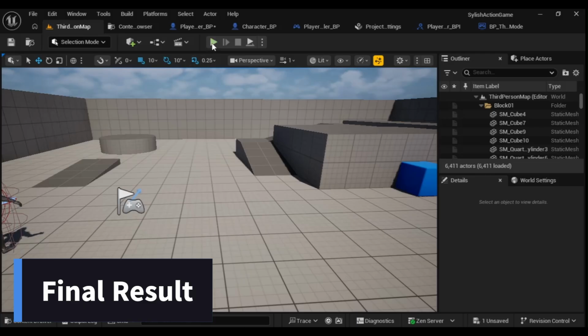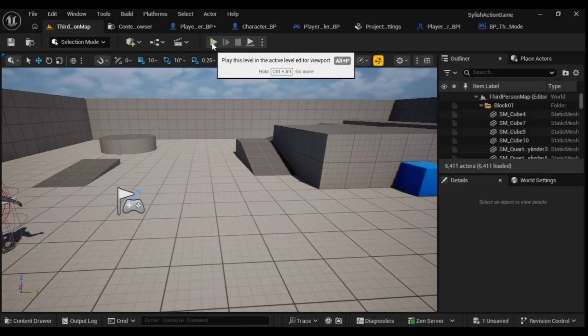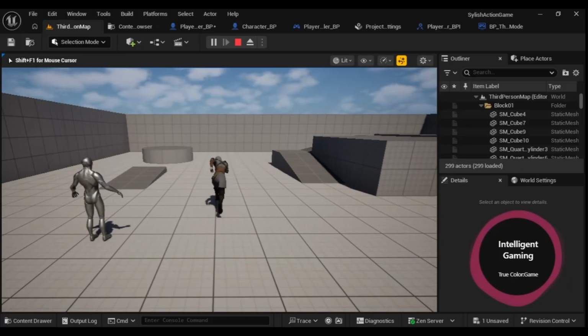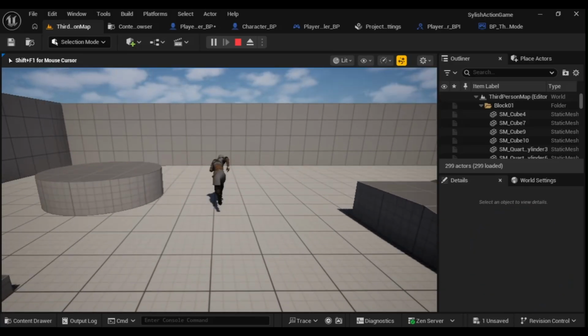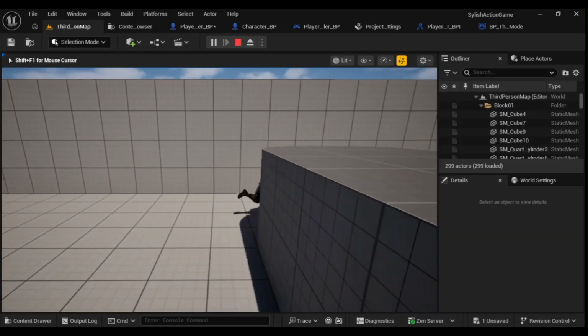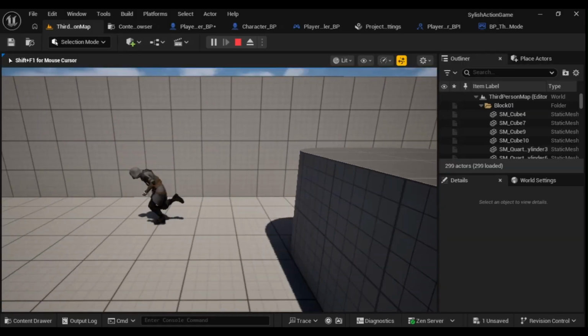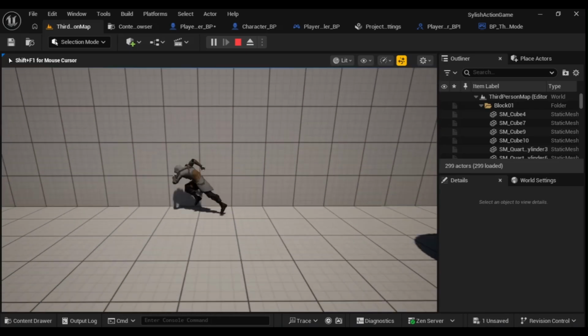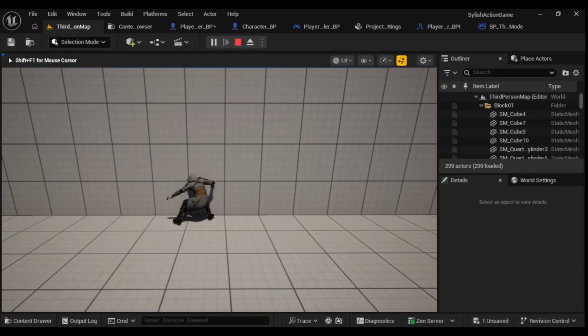Okay, now that I've set everything up, let's put it to the test, shall we? I'm using keyboards.